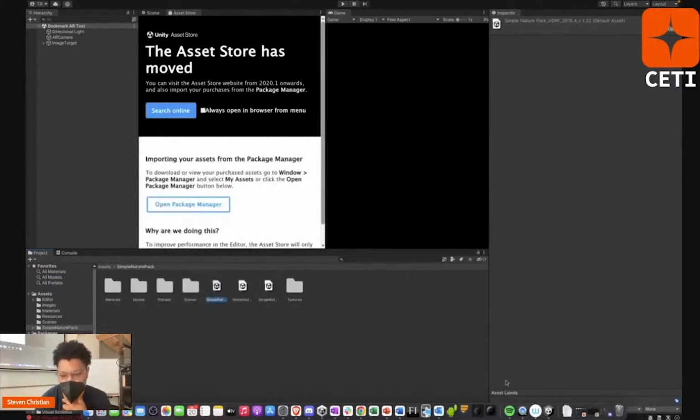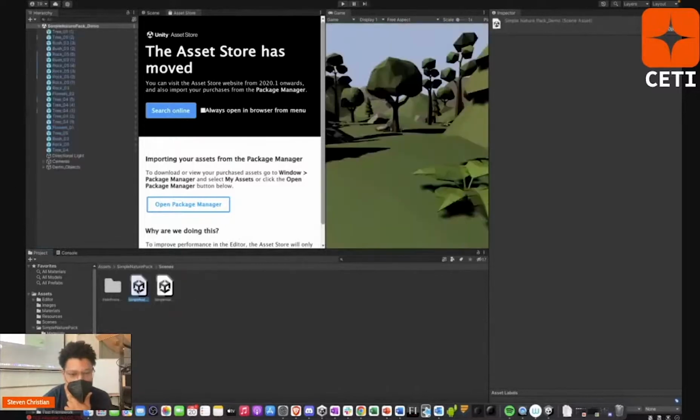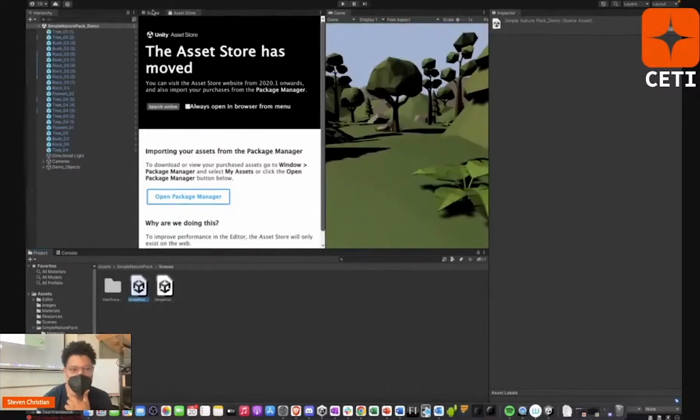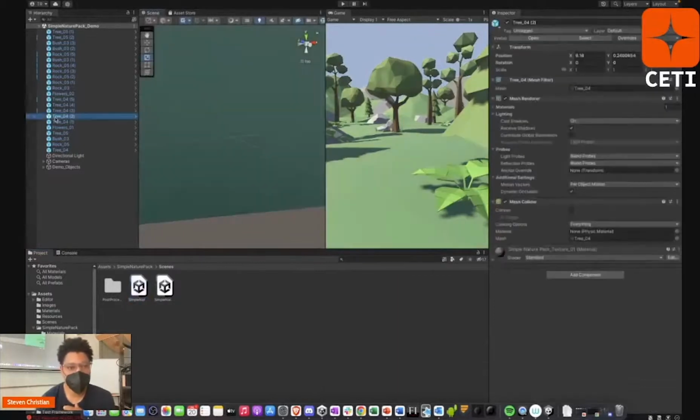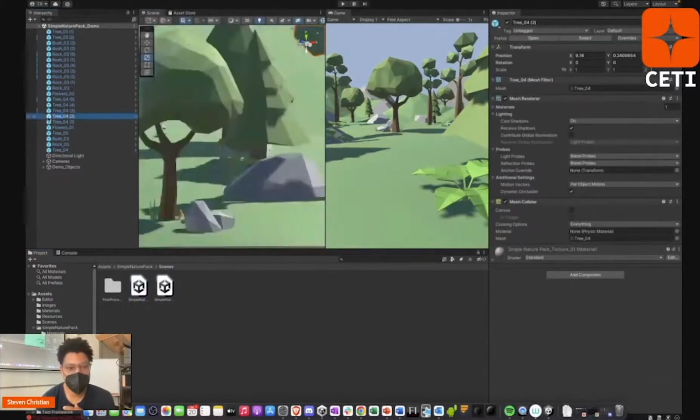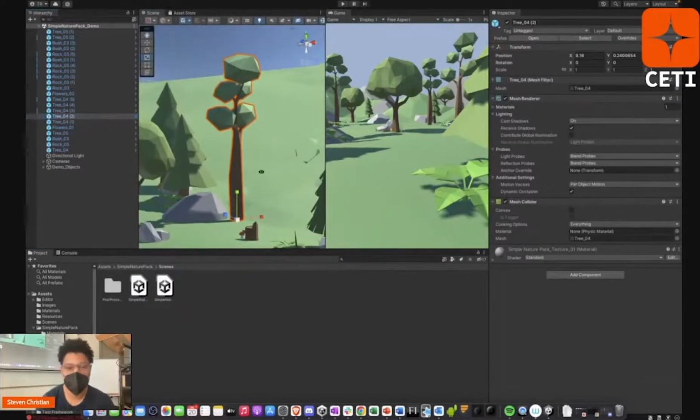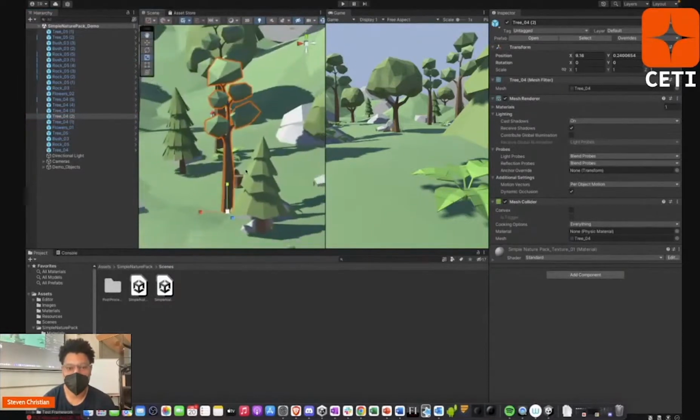Actually, let me make sure that I'm downloading the right ones. Yep. I have scenes. Yeah, there we go. So what I did is I ended up downloading a whole scene that has all these different assets in it.